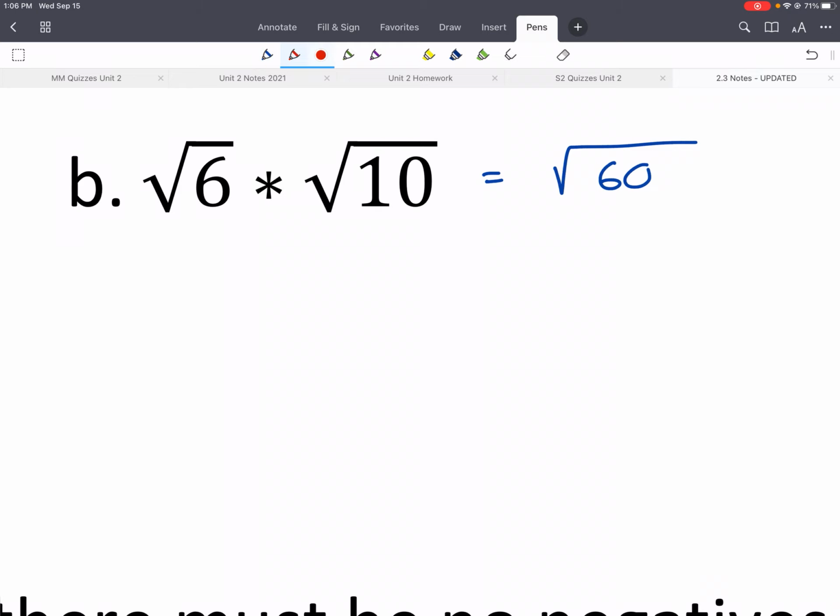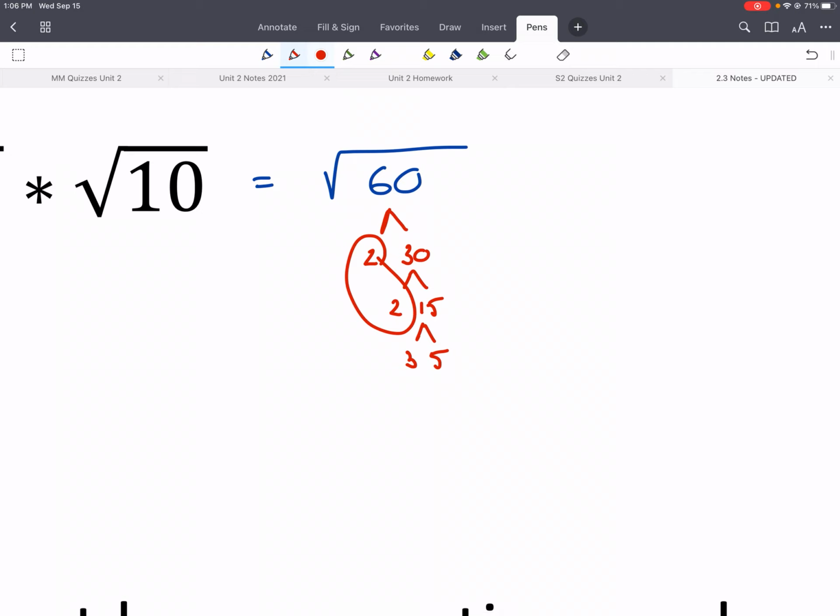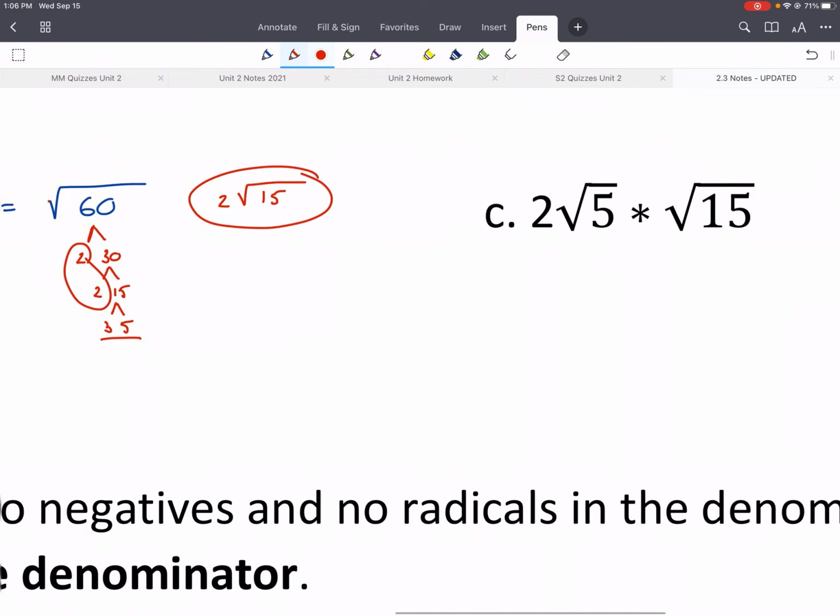And that's what we did in our last lesson, is we did these factor trees, like 2 and 30, 2 and 15, and 3 and 5 with circle groups. Again, we take those out. The reason why is because we're doing the square root of 2 times 2, or the square root of 4, which is just 2. So we can take that out, and then what's not in a group is that 3 and 5, but that's being multiplied, so we would do 15. All right? So still we want to be able to simplify if needed.